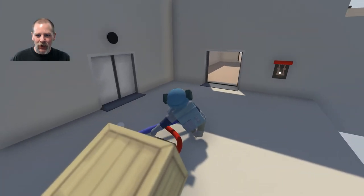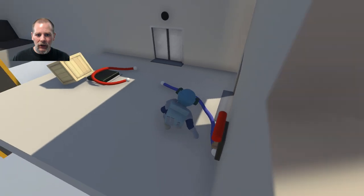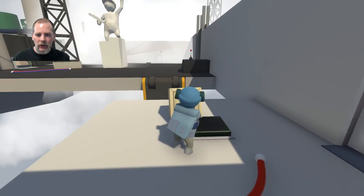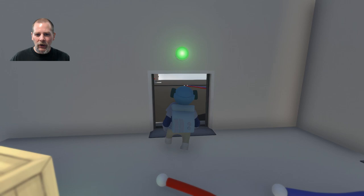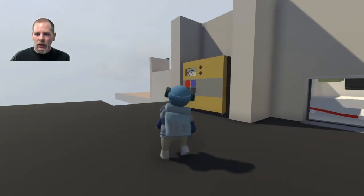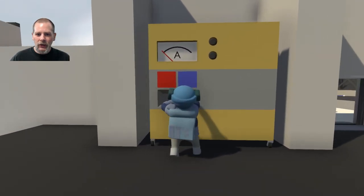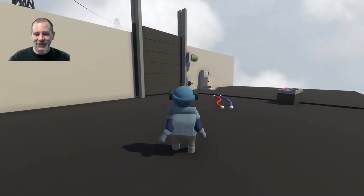Here, let's get these wires back off of here. We'll get the cables back off of here. And this cable. Maybe we even need those for something later. Let's see. Get this box on here. I'm kind of thinking we might have to come back for those batteries or something. Okay, there's more batteries and cables. All right, what's this? This is a level meter. What happens if we go like this? Right? The hair standing up?